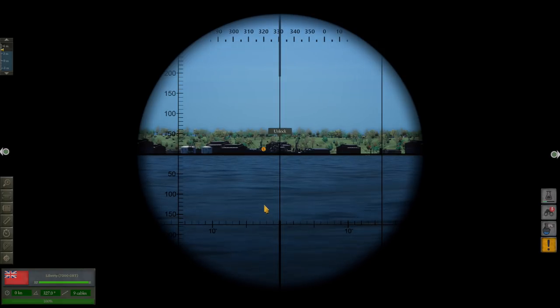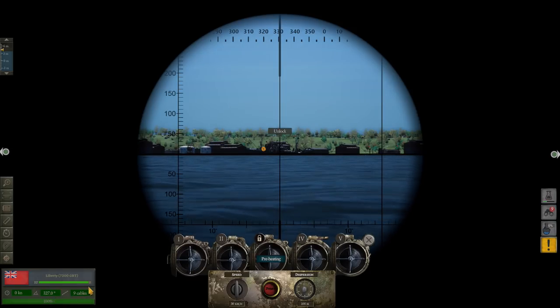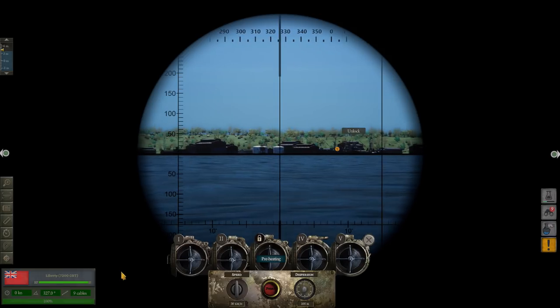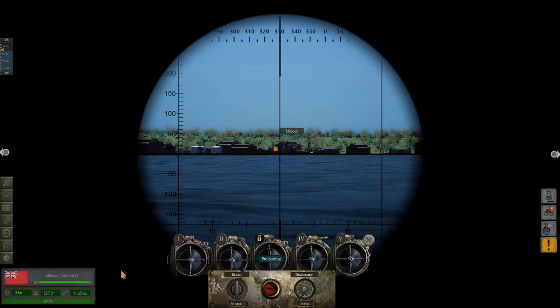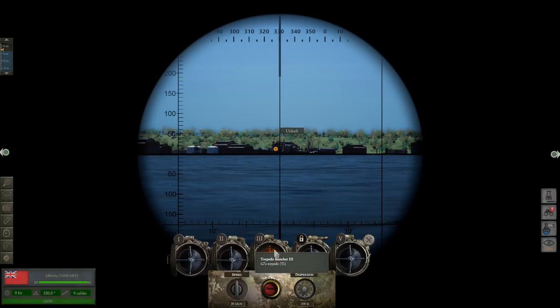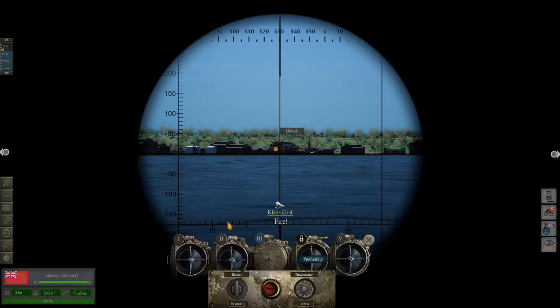So there is the Liberty. She's still afloat. She has moved a little bit, actually, because we were firing at 2.7, which is about there. So if we change that to 3.30, that should be good. Preheating. 3 is preheated. Let's get that flooded then. Fire!